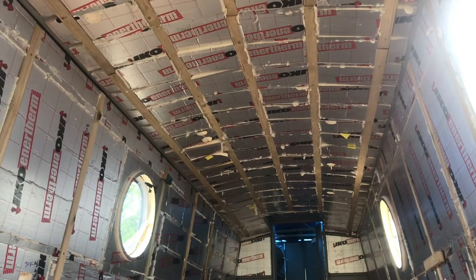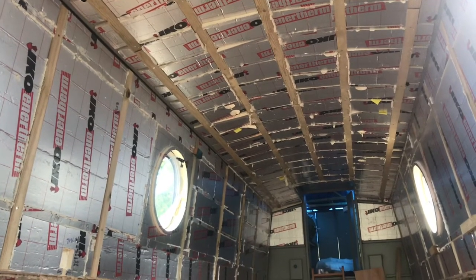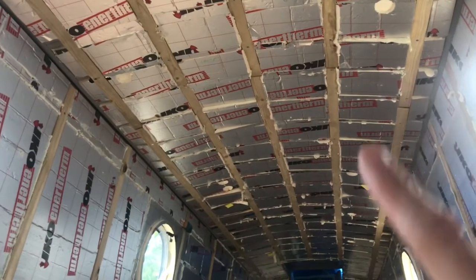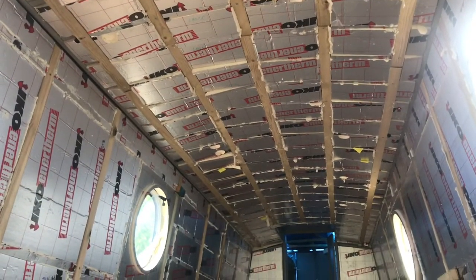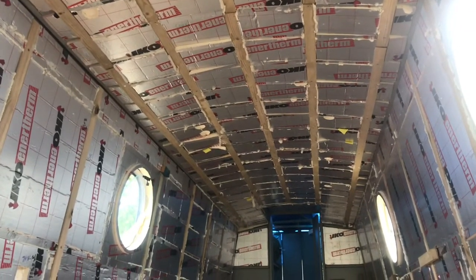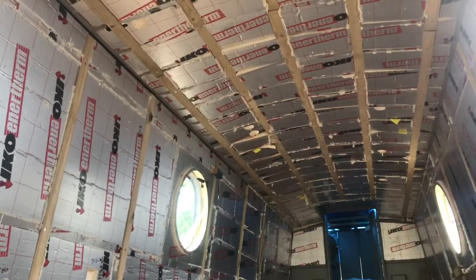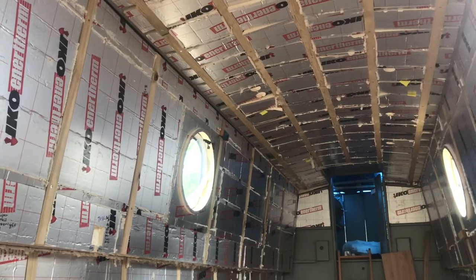The good news though is that for once things went faster than expected. What I spent yesterday and the day before doing was basically up here foaming the ceiling in, and also putting the strips into where the stiffening ribs are, which both took me about a day, which was actually quicker than I anticipated. So I'm kind of on the downward slope.